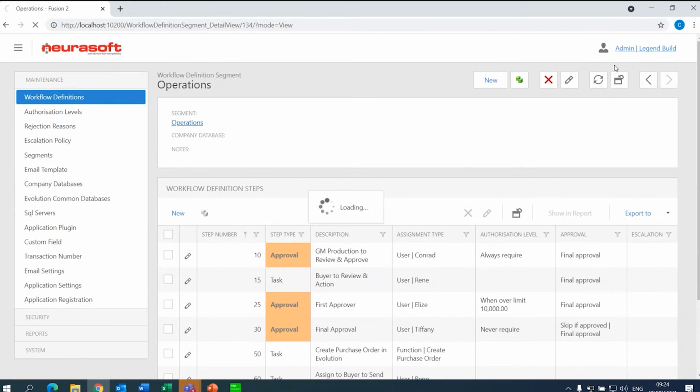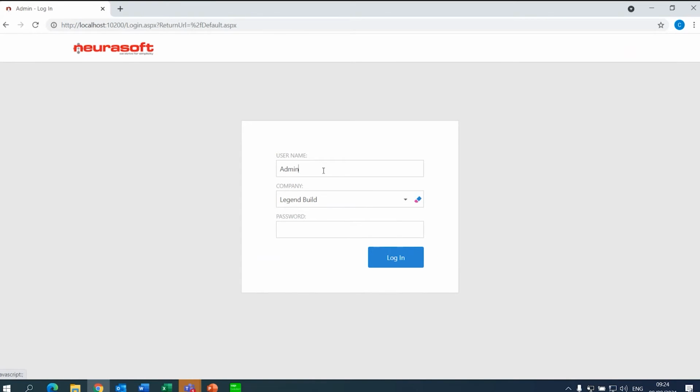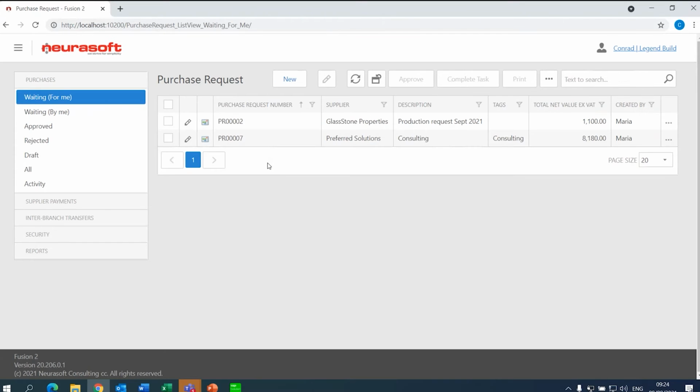I'm going to log out as my admin, and then I'm just going to log in as that very first approver. At each step in this process, there will be an email sent. So in this case, Conrad was the one who's going to approve first. Conrad would have received an email to say, purchase request number 7 is waiting for you to approve. There will also be a link in the email taking you directly to the site so that they can just click from the email, take it to the site, put in their login details, and it will take them to their system tree and their little inbox.